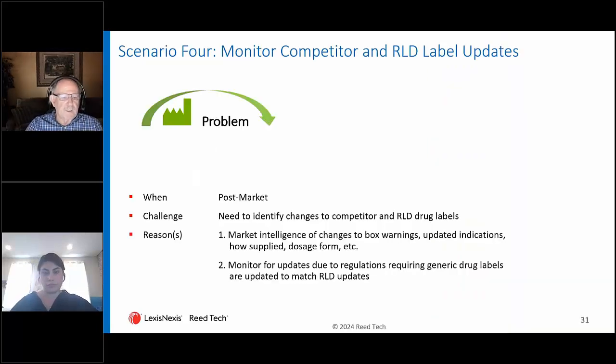So this would be in the post-market phase of your particular product, and there may be a change to a particular section. It might be indications, it might be how supplied, boxed warnings obviously get a lot of attention, dosage forms and so on. So it'd be very valuable to understand what your competitor is doing.